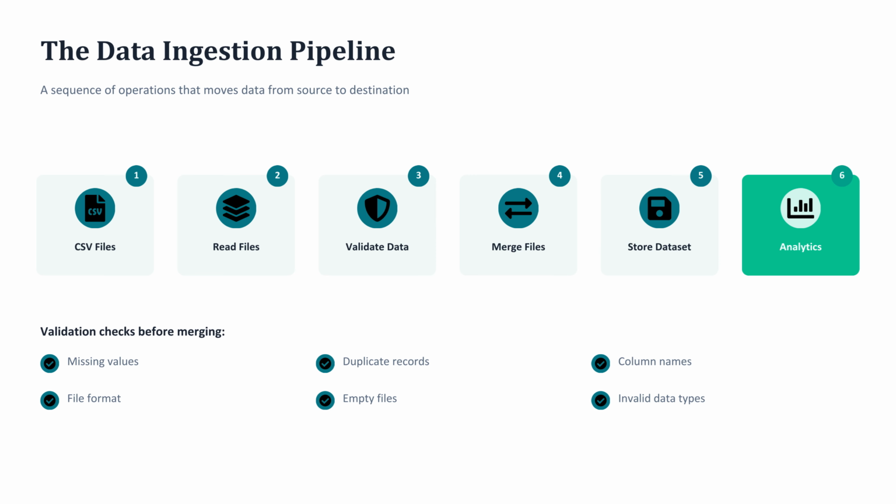Next step, that is the third step, in which we are going to merge all datasets, and in step 4 we are going to store that merged dataset. Step 5 is to use the data for analytics. This is actually the first stage of an ETL pipeline. ETL stands for extract, transform, and load. So today's practical mainly focuses on the extract phase.